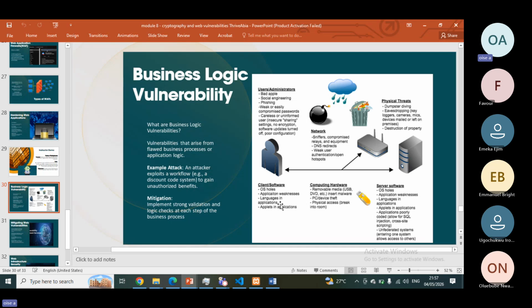So you want to look at the processes involved in your transactional operations at the back end of your web application. You want to make sure that at each stage, there's no form of leakage or exploits. That's your job anyway. You have to check to make sure that there's no form of exploit, and then fix any vulnerability you find.